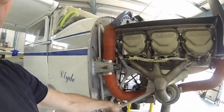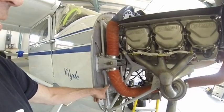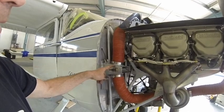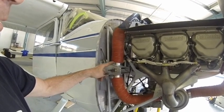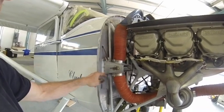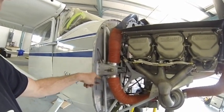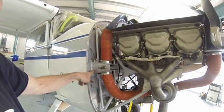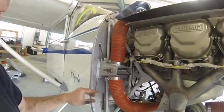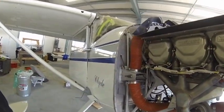I had my engine mount rebuilt and turned it into a C-plane mount. When you do the C-plane mount, you run into problems with the heater box. I moved my shaft forward to accommodate my tube coming through here and also put nut plates on the inside of my flange so I screwed this on. If I ever have to take it off, I just pull the screws off. Some people will move it over, make a spacer, whatever.